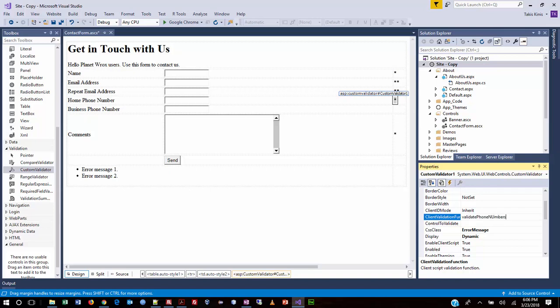phone numbers. Now, this is kind of an interesting little property, folks, because really what we're doing here is by just setting a property, we're actually triggering a function call. So I think that's a pretty powerful thing. And we're doing it as a property, and I'm noticing that I misspelled it. And because it's a function, or if you want to call it a method, because it's a call to one of those, you've got to make sure that the case is accurate. Because if it's off, it's not going to work.